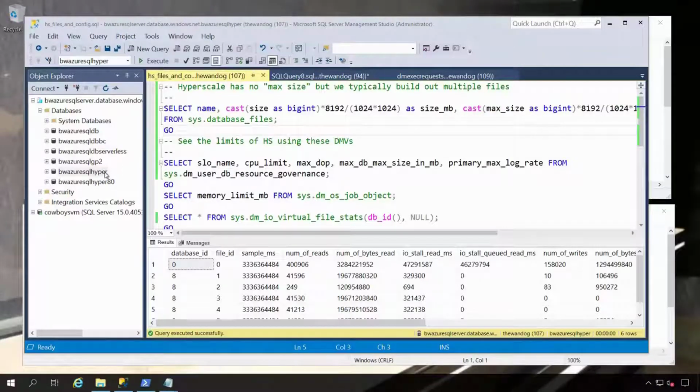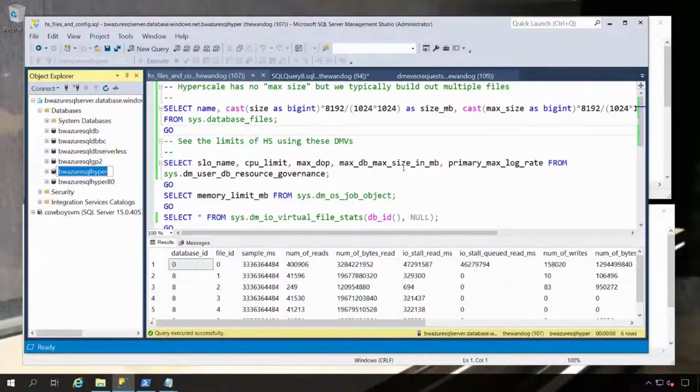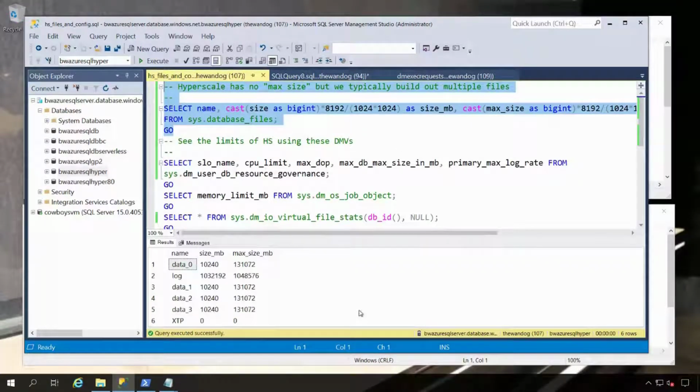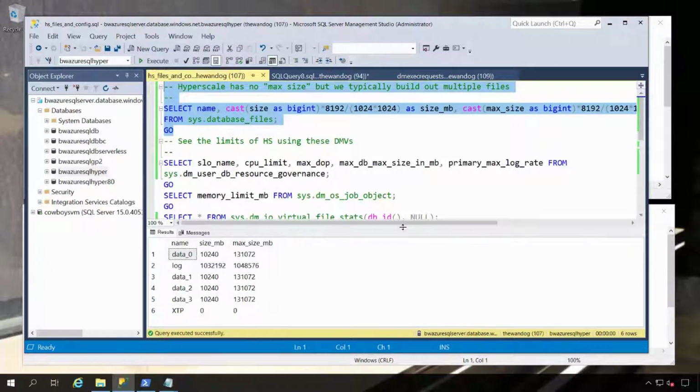Okay, what you see here is Management Studio connected to an Azure SQL logical server with several different Azure databases. In this particular case, I've got a hyperscale deployment that I'm connected to. And hyperscale itself has no maximum size from a storage perspective. You don't even tell us the max size. Like other Azure SQL deployments, we just create the size for you. And if you look at something like sys.database_files, you're going to notice that in many cases, when we start building the initial database, you get 4 files. We could even have more depending on the size of your system. And you can see here there are 4 10-gigabyte files where we're going to store data initially, even for a small hyperscale database.